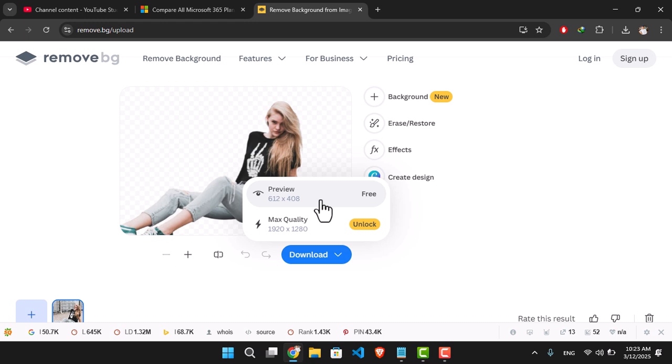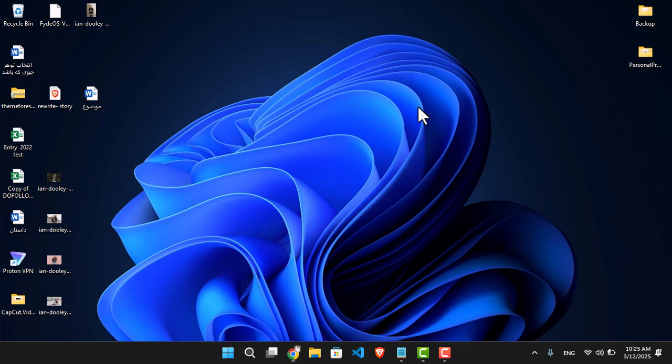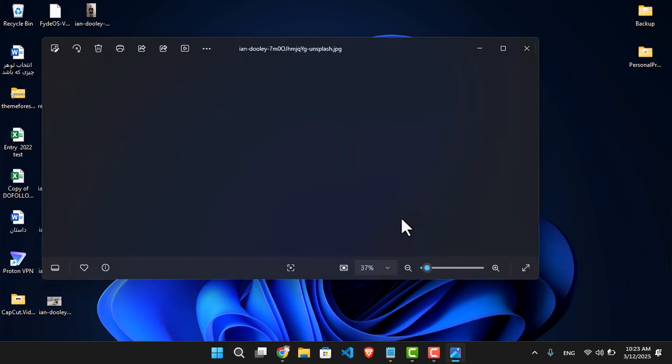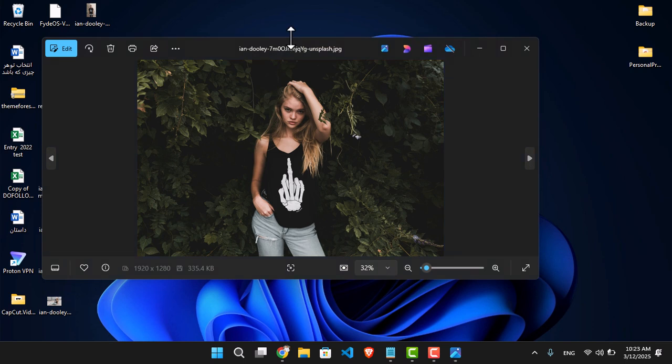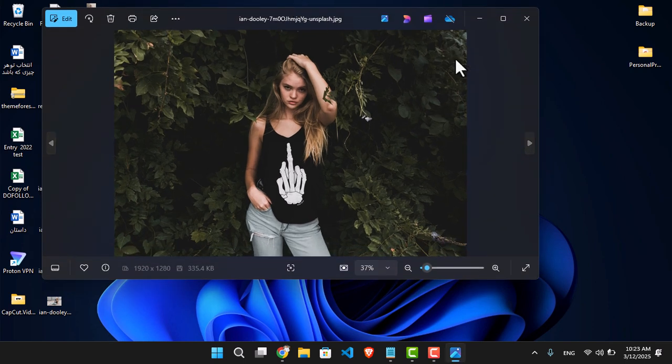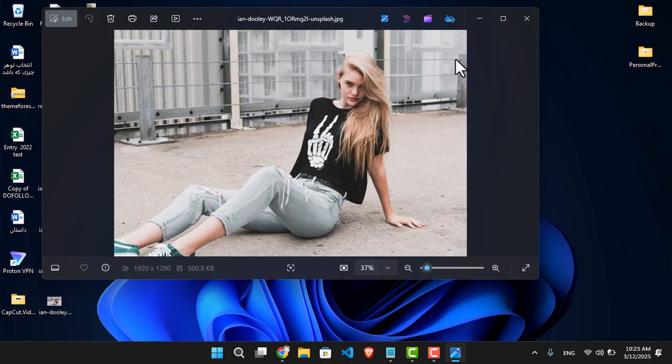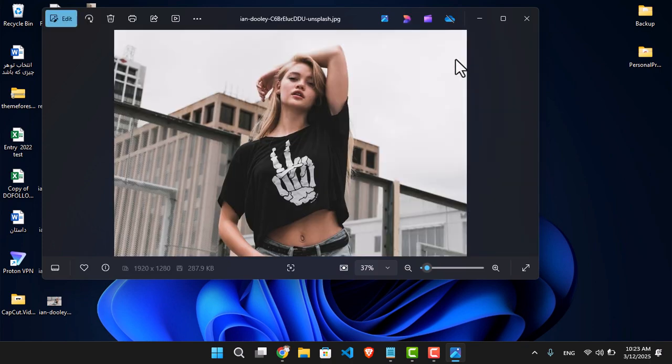Similarly, you can use Adobe Photoshop Express, which is online, but sometimes it lags and it also requires internet. Therefore, the alternative solution is to simply use the Windows Photos to remove the background of the images. So in this video, I'm going to quickly show you how you can remove the background of these 5 images within the Windows Photos without doing a single thing.